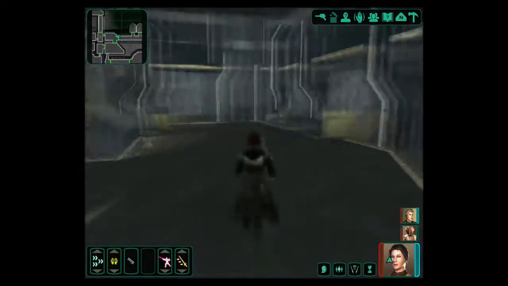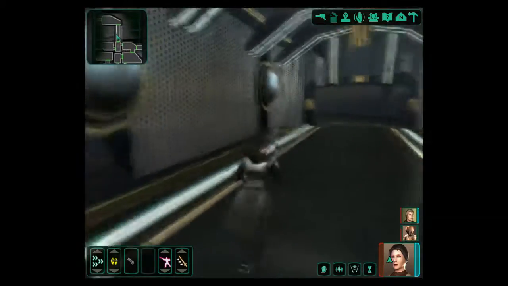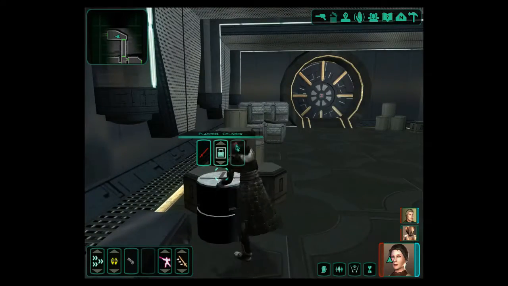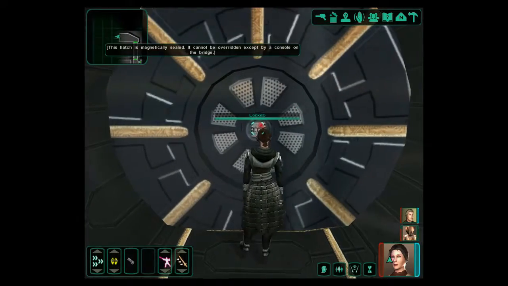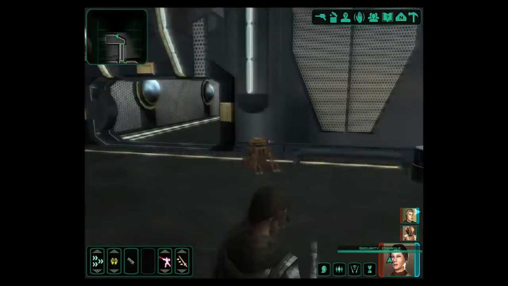Alright, so we explored most of the ship. I think we'll probably go back this way, but just in case we don't, I want to see what's in here that I can grab before we leave, because there could be some good stuff, since it is a locked cylinder. Yep. Magnetically sealed, can only be overridden from the bridge, so to the bridge we go then.